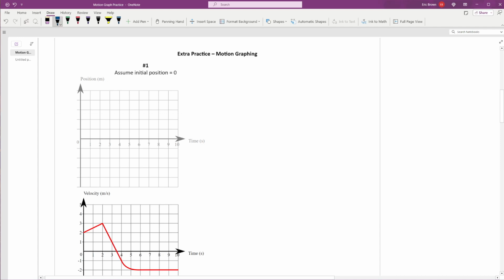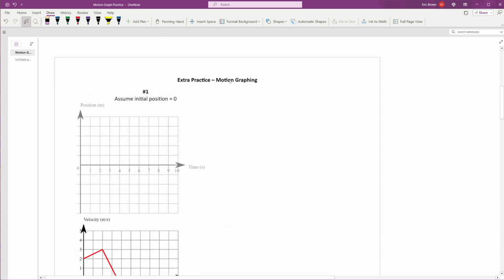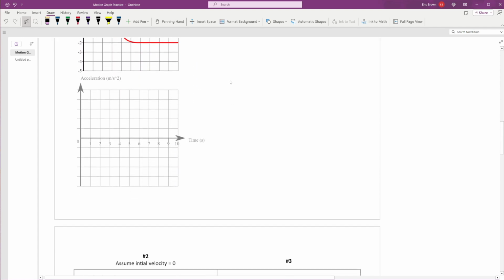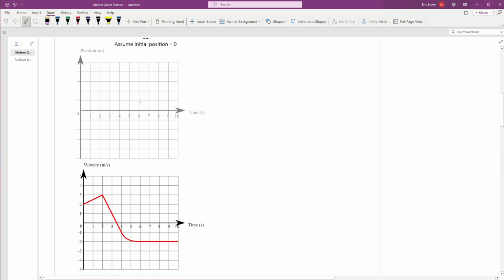All right, so this is just the extra practice that we looked at a little bit in class and is up on Schoology. So what I want to do is just walk through these two. All right, first, a fun one where we're given a velocity graph, and the idea here is from this velocity graph, I'm going to draw, if this is what the velocity of an object is doing over time, what would that mean about its acceleration over time? I'll graph that, and what would that mean about its position versus time? AKA displacement. Close enough for us to think about those two as the same thing.